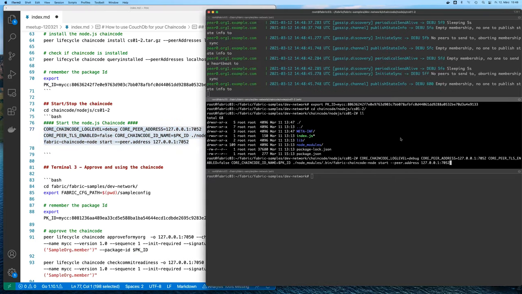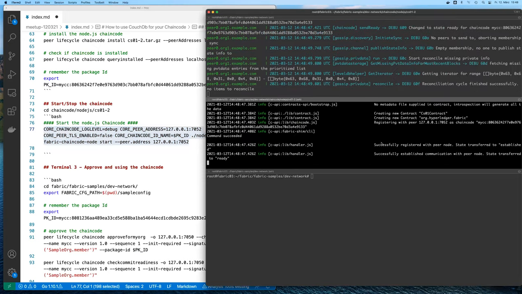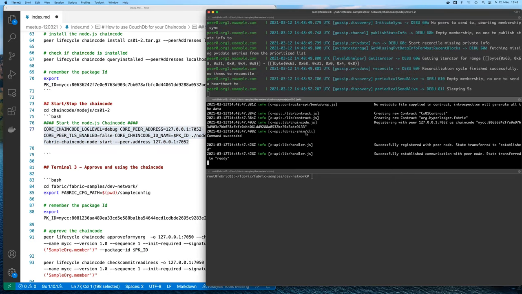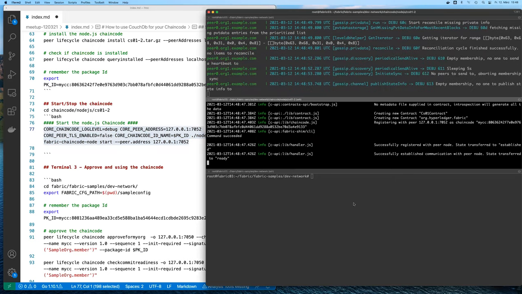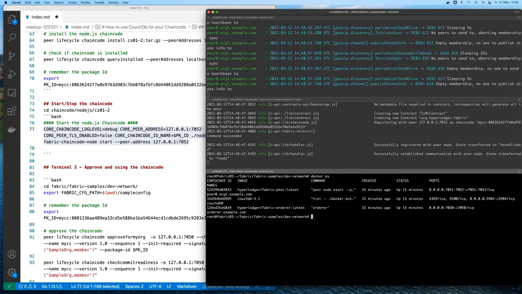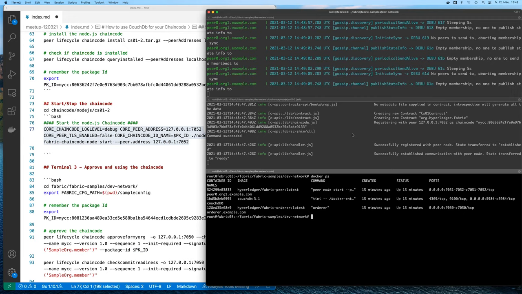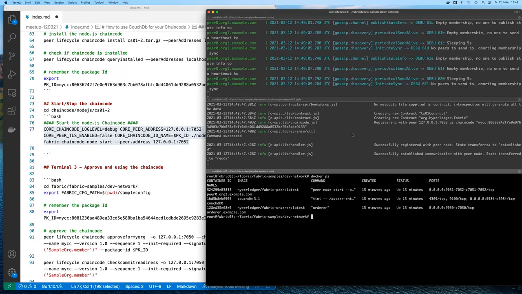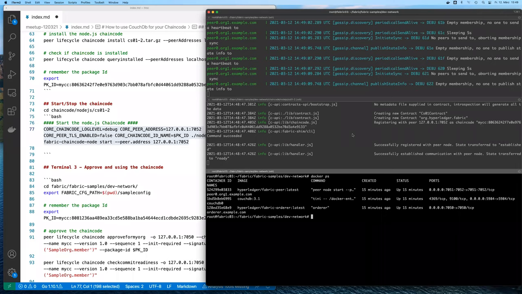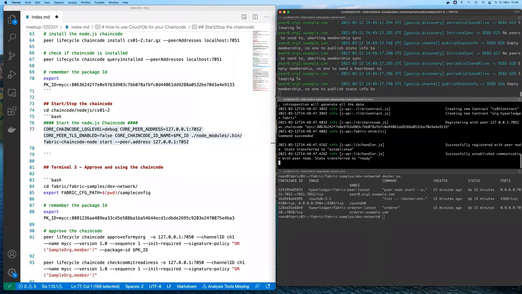So, and then if everything works, then it should look like this one. And now we have here the chaincode running, but the chaincode is not running in a container. We have manually started this chaincode here. So yeah, in a real scenario, when we install it into the test network, for example, then you will have a chaincode container running as a Docker container here. Okay, so this looks fine.